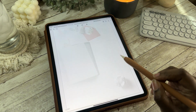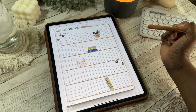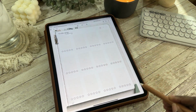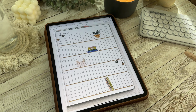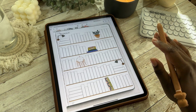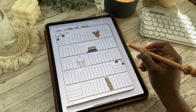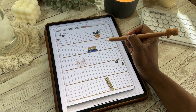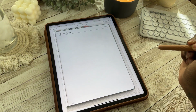Well, do you remember on our index page, this notebook actually takes us to our bookshelf? On every other page, you actually have a link to your bookshelf. Your bookshelf actually holds over 80 books. It is so cute. It is so perfect. Now, here's the cute thing about this. When you click on one of these books on the bookshelf, it actually takes you to a book board page.